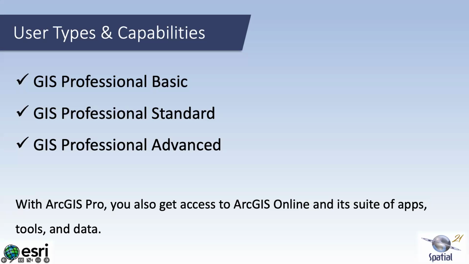At the standard level, you get pretty much everything in ArcGIS basic, as well as data editing capability and the ability to edit multi-user geodatabases. And you now have the ability to automate quality control, such as managing workflows. So GIS professional standard gives you the environment for map creation and visualization, multi-user editing, and advanced data management capabilities.